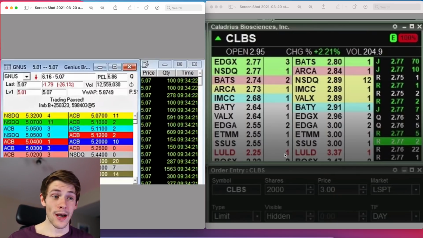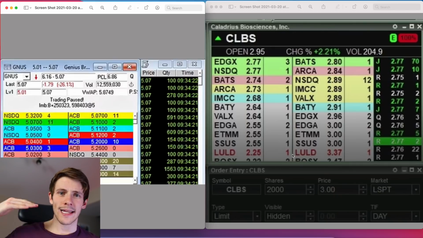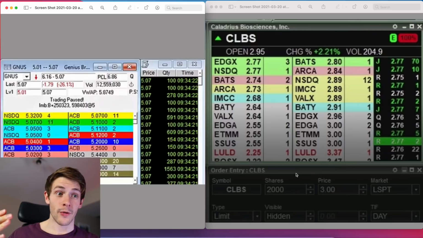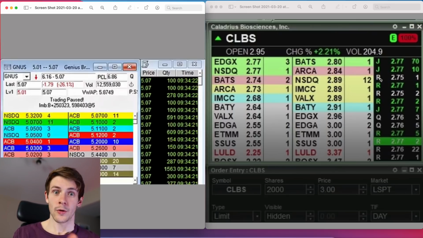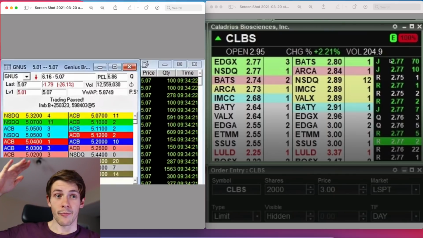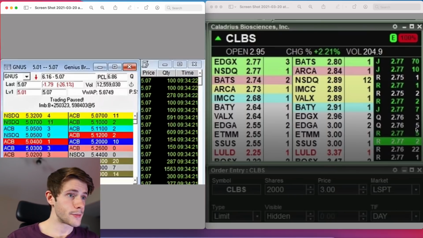I don't trade NASDAQ, so I really don't focus on NASDAQs. I focus on OTCs. But if you trade a lot of NASDAQs, this would be an invaluable tool to have when you are trading those stocks. Because if you know exactly where the halt level is going to be, and you want to get in before an up halt, and it's trading at like 335 or something, you're like, ooh, I'm going to get in before it up halts. Because typically speaking, if it up halts, it's going to gap up and maybe run a little bit. Sometimes it halts up and then comes right back down and goes into a down halt. That does happen sometimes. But if there's a lot of buying, maybe you want to get in right before that up halt. So just keep that in mind, guys. This is how people know where it's going to be.